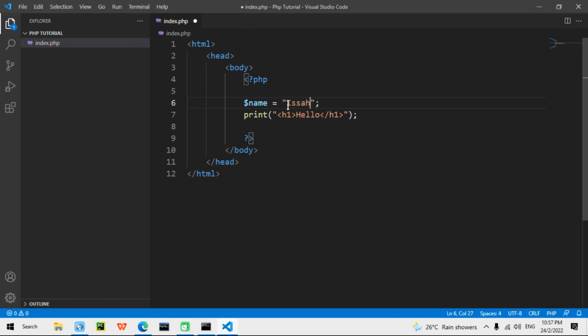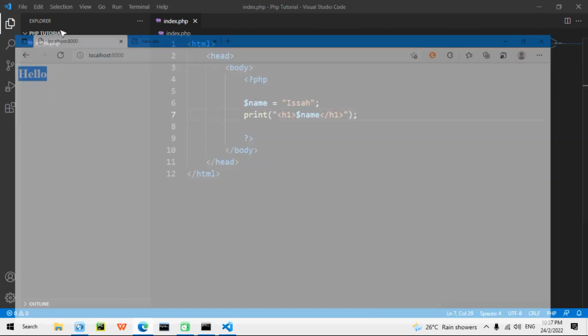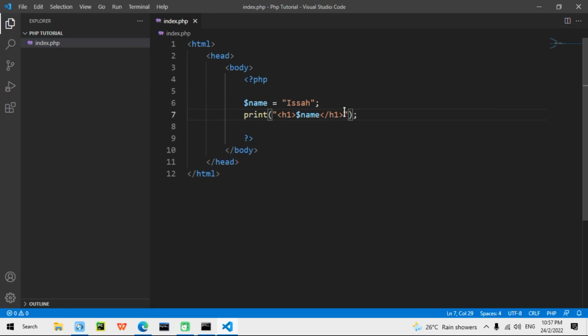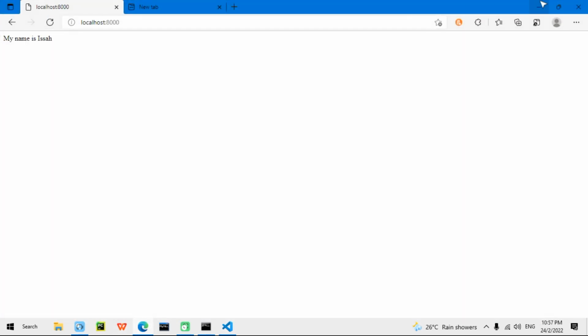So I have to put in stuff in there. If you want to view a variable, you have to enter the $ sign and the variable name, because we always do that when we're writing variables. If I just print my name is, and then the name variable.